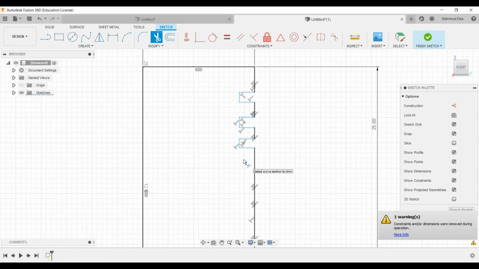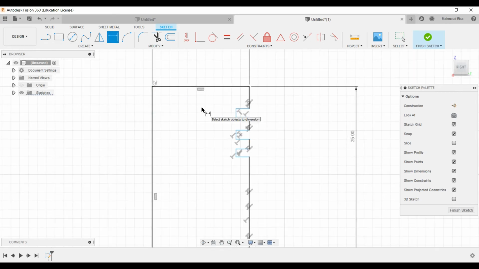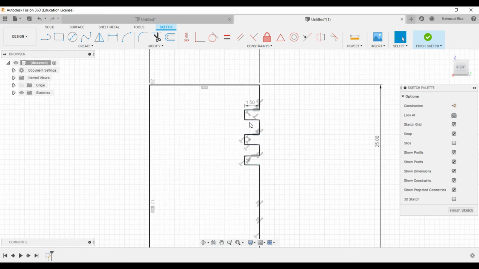Okay, brilliant. So now what we need to do, we need to give it some dimensions. First thing is we're going to do that here, which is 1.5, I believe. Yeah, that's 1.5, and it is 1.5. Okay, so we're going to give an equal constraint, equal to that, and that is equal to that. Okay, guys. So that's equal to this and this. So all these are equal, going to be exactly the same.